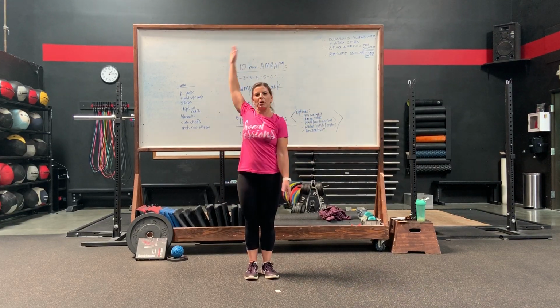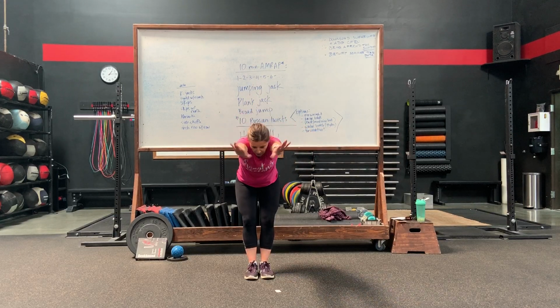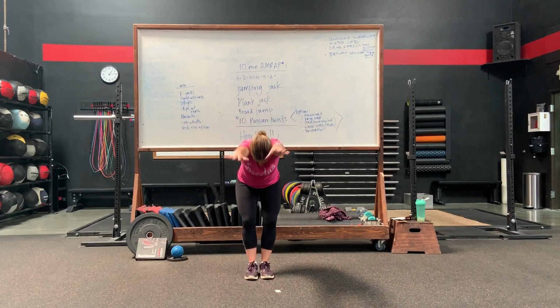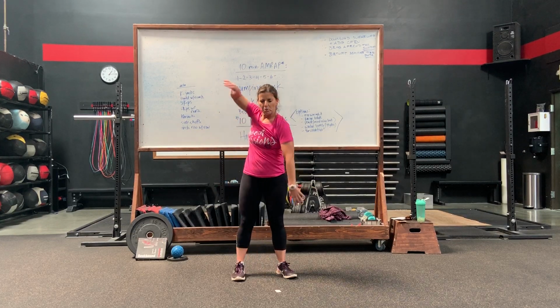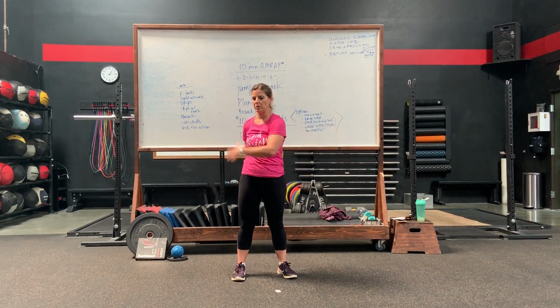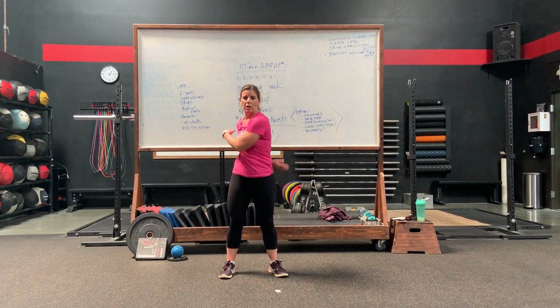All right, now we're gonna go breaststroke. So we are gonna come here, we're gonna bend, and we're gonna push. Oh my gosh, this feels so good. All right, not as good as butterfly though. So we're coming here. We are pushing, pushing. Good. All right, we should finish with some freestyle. Okay, shake it out. Let's go Michael Phelps style right here. One hand comes here, and then I switch, and I'm back here. So I'm actually working some internal, external rotation here, and I'm getting a little trunk movement.